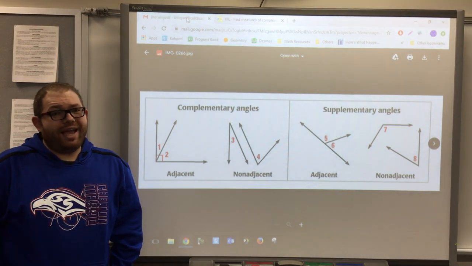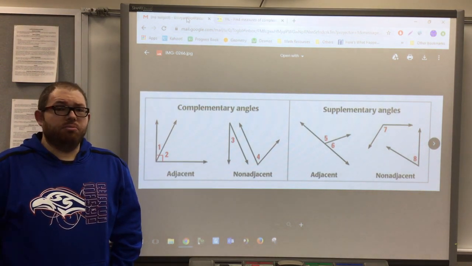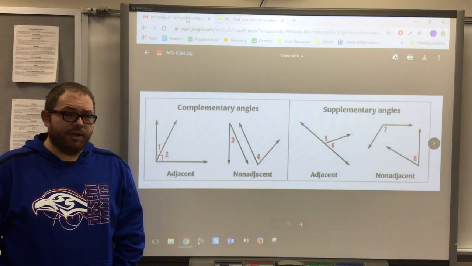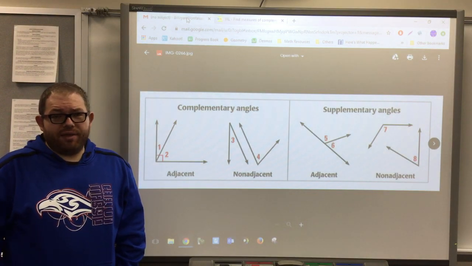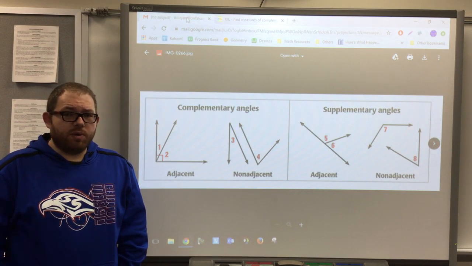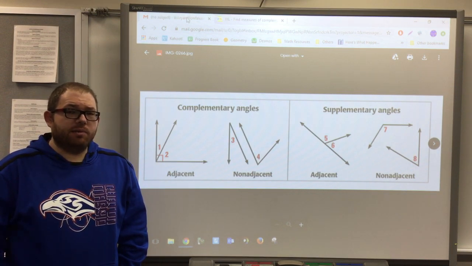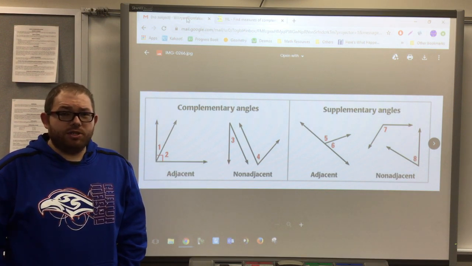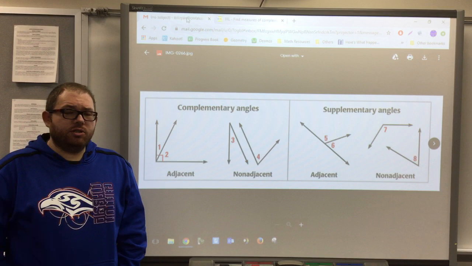All right, geometry, you had to expect it at some point, but this week is mostly going to be the week of us looking at vocabulary. Now, there is a little bit of math involved, but the focus of this week is mainly on remembering some of the big concepts that we learned about in geometry that you might not have seen as much before you got to this class.